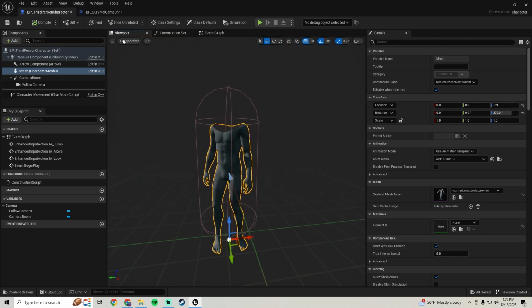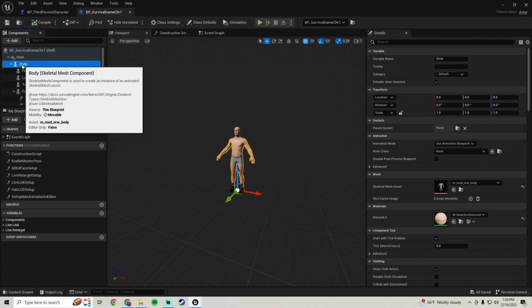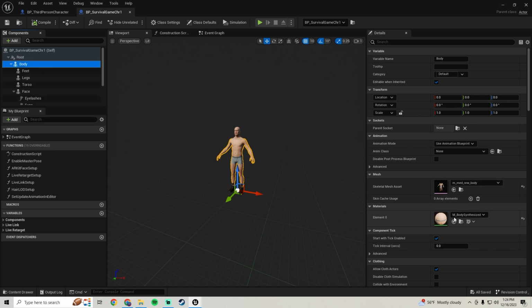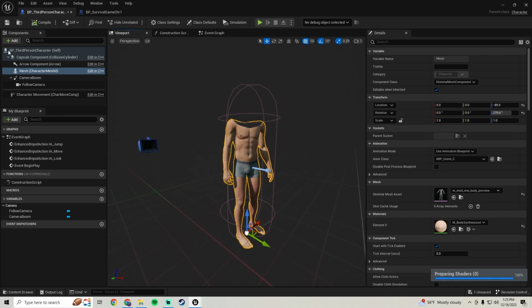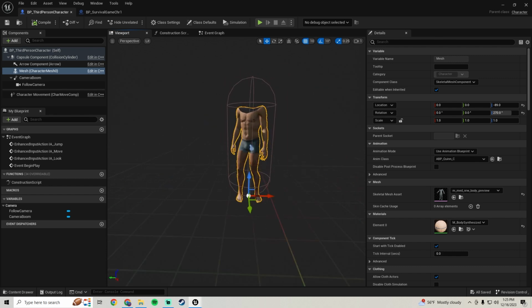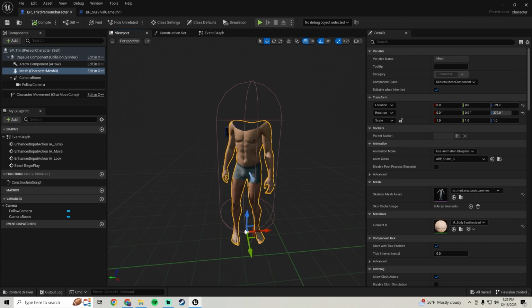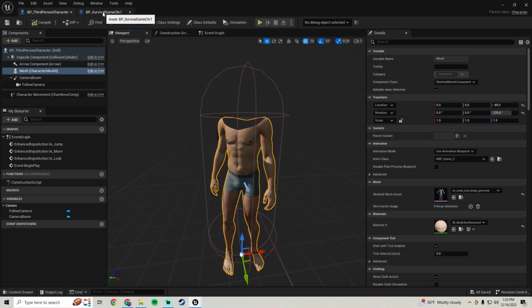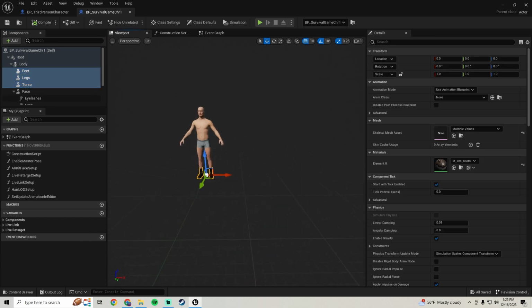We do need to fix the material though, so let's hop back into our character over here. We're gonna grab the material, so go to the body, and then go to the materials, element 0, hit the magnifying glass here. Then we'll go back to the third person character, and then we're just gonna hit the little back arrow here, and that'll give us the materials like that. And for now, we're gonna hop back into our metahuman, and we're gonna grab the feet, legs, and torso.